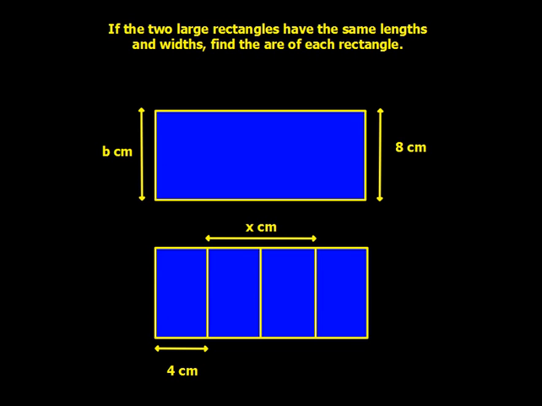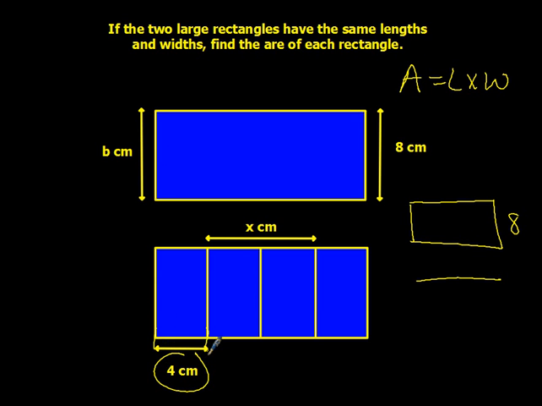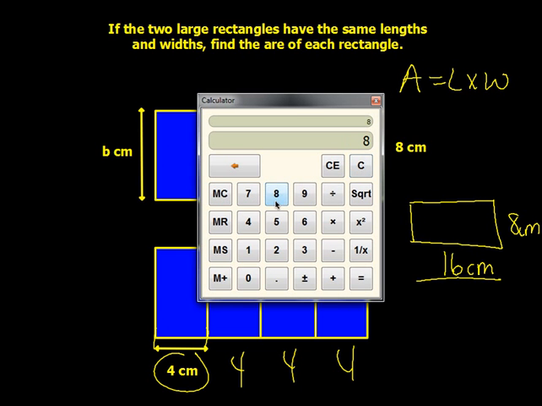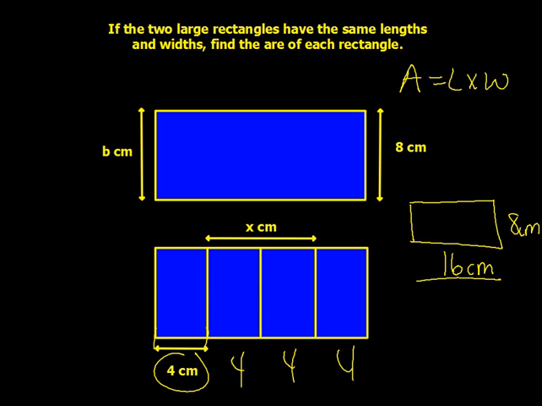So if we have the two large rectangles that have the same lengths and widths, can we find the area of each rectangle? So this first one, we know the formula, and I'm just going to redraw a smaller version of that rectangle off the side. Well, the width was easy, and our formula here is area equals length times width. So the width is 8, and now I'm trying to figure out what that missing measurement is. Well, again, if I refer back to my drawing, I'll see that one section is equal to 4. So it's 4 plus 4 plus 4 plus 4, or we can say 4 times 4 is 16. So we have 16 centimeters and 8 centimeters. And if we grab our calculator, we can hit 8 times 16, and we end up with an area of 128 centimeters squared. So the area of the rectangle is equal to 128 centimeters squared.